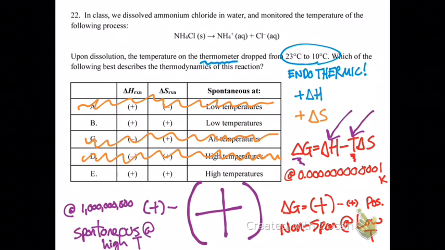Now, what differentiates a low temperature from a high temperature? That's different for any given reaction or any given phase change. We would actually need thermodynamic data about the enthalpy and entropy to figure out what separates the two. But this type of qualitative analysis will allow us to definitively say that this reaction is going to be spontaneous only at high temperatures and non-spontaneous at low temperatures.